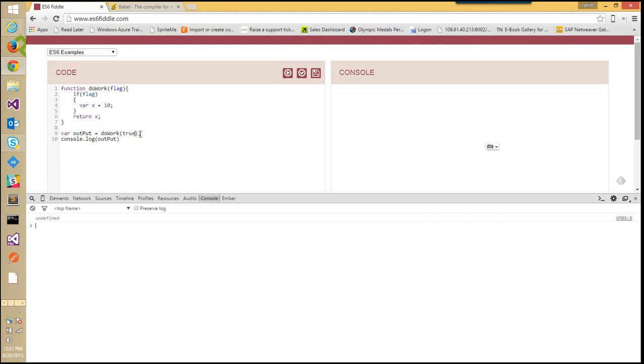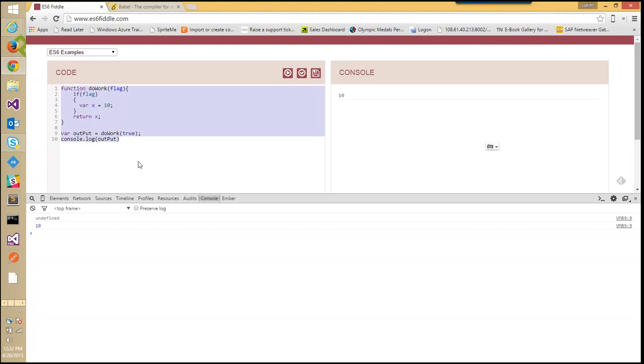But if I go in and then do a true and then do this, you will see happily the browsers output coming as 10. That's because although at line number 6, the X was never defined, what happens when you do this is the variable X, or even if you don't put a var, this variable is hoisted. The technical term in JavaScript is known as hoisting. It is hoisted to the top of the function. At this line, I never declared X, but X gets hoisted at this point of time, and the JavaScript engine will say, oh yeah, X is there, right? So basically that is what is happening.